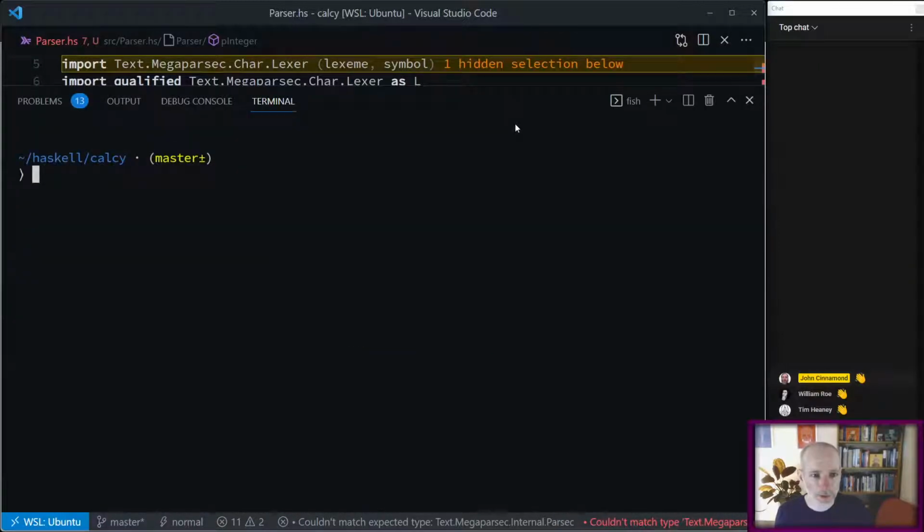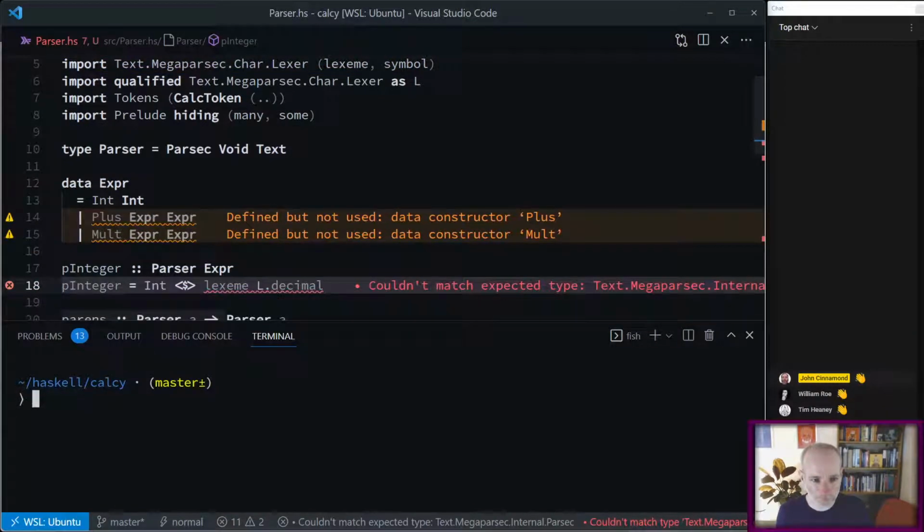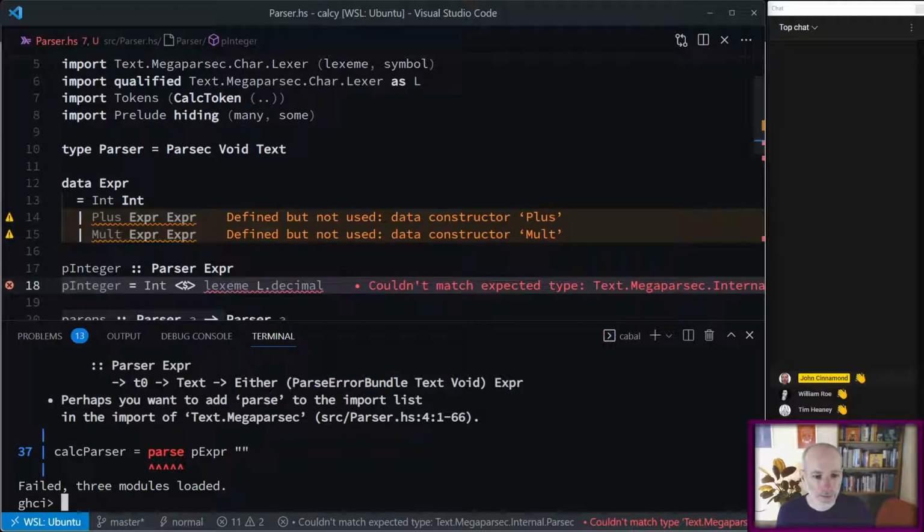Okay, I'm going to try building this up bit by bit to see where it starts breaking. So we should have access to, or maybe not yet.